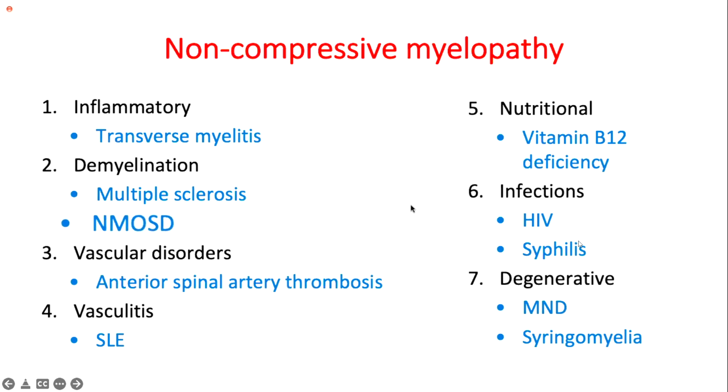Okay, let's move on to the next thing, called neuromyelitis optica spectrum disorder. Now, what is the importance of this classification? Why do you need to memorize it? Because if you memorize it, you already know neuromyelitis optica is a demyelinating disease, because it comes under the classification of demyelination. That's the whole purpose I told you. Classification should be simple and pragmatic. So you know that it is a demyelinating disease. It's not a vascular disorder, not a vasculitis, not a nutritional problem.